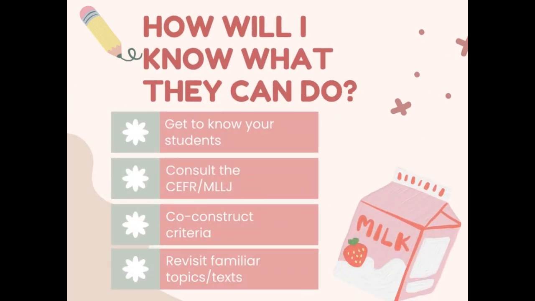So figuring out what students can do and are capable of is a missing piece in this that I think is difficult. It is a barrier. It's harder to know what your MLLs can do versus your Canadian English speaking students. But it's important to remember that MLLs are not empty vessels, as I've said. You can make your content accessible, you can provide opportunities for them to learn in a safe way that still is challenging. The number one thing that you can do is get to know your kids.